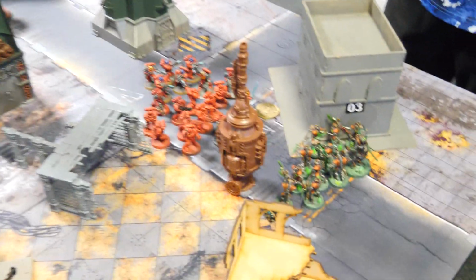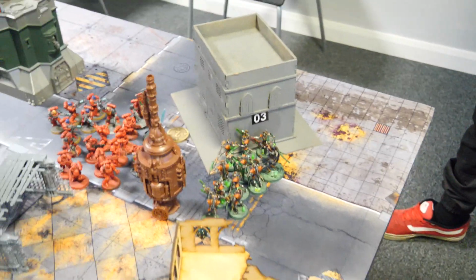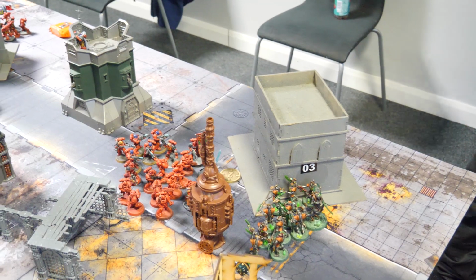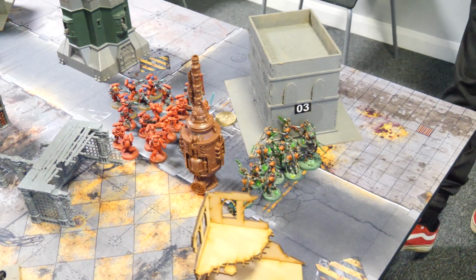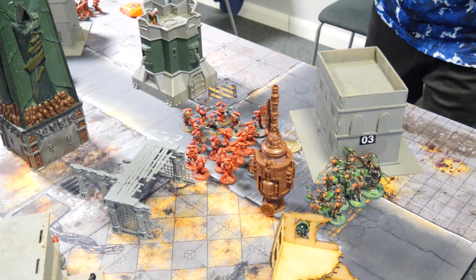I also spent a CP over here with the Lich Guard to try and deny your psychic power. It's the Zarekhan special one, but it needs a 4 up, and I rolled a 3. So close. And that is huge. If you'd have got that, I don't want to jinx myself, but I feel like I should do a big dent in the Lich Guard.